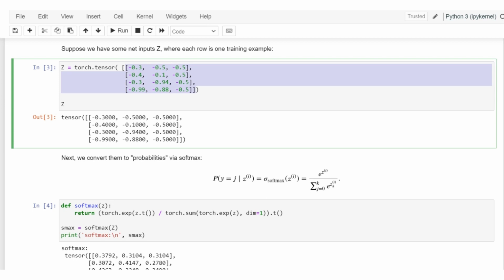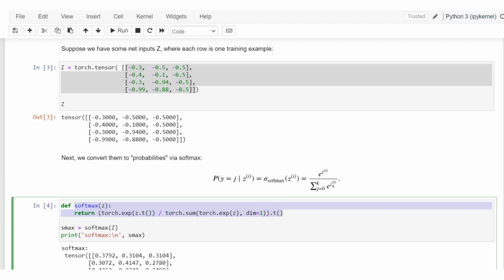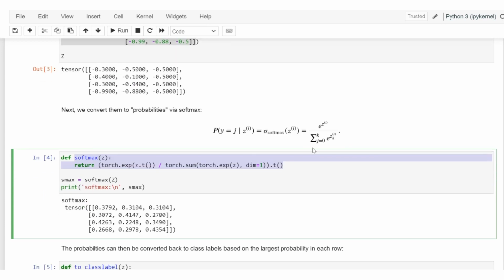Just for reference, here's how the softmax function looks, a code implementation of the softmax function. You actually shouldn't use your own implementation, because the implementation of PyTorch is more efficient, faster, and more optimized, but it's here again just to illustrate how it works. In the numerator we have this exponential term, e to the power of the net input, and in the denominator we sum over all these exponential terms for all the activations. If we have 3 classes, it will be a sum over 3. So that's what we have here.